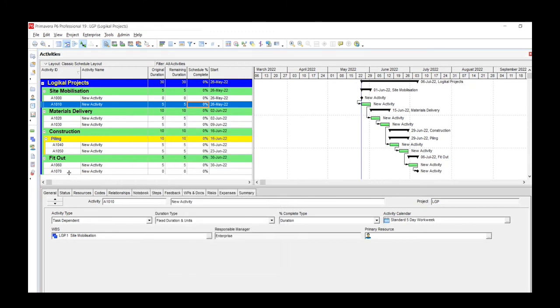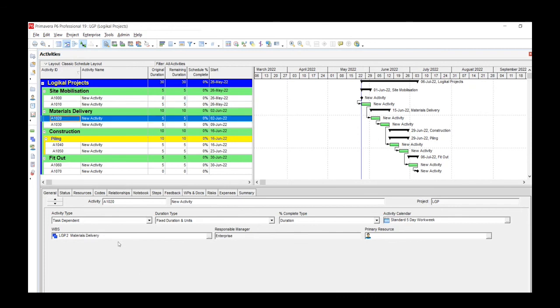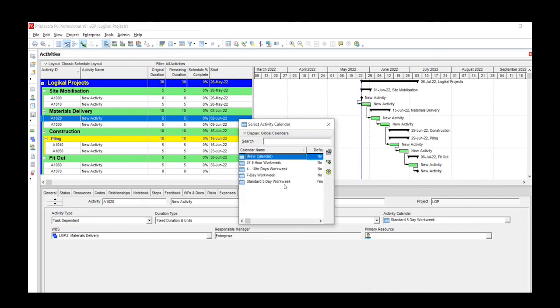So to test this out, I'll go to one of the activities here. And if you look at the activity detail window, which is at the bottom, you've got various tabs on here. In this case, I will select the General tab and then go to Activity Calendar and then click on the option window, which is right at the bottom here, and then select the project's calendar.